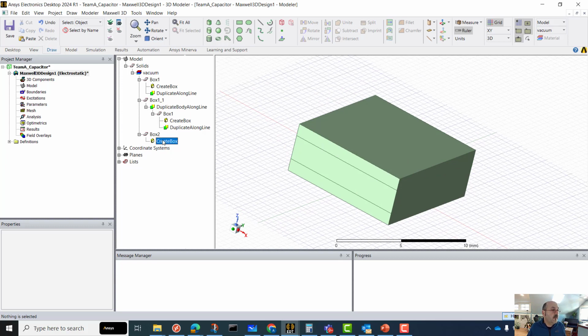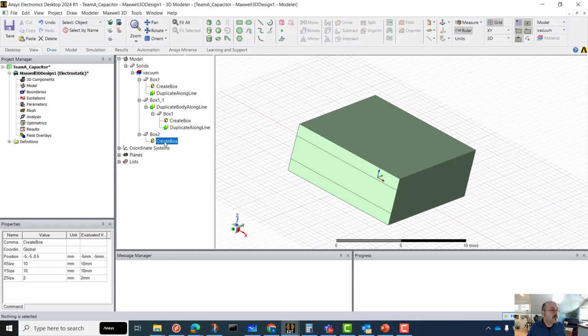What I can do now is click on box 2, create box, and I'm going to change not the position, but the Z size to distance. So dist C was the variable, if you remember. Capital DIST. And as I start typing it out, I can see dist C is right there.